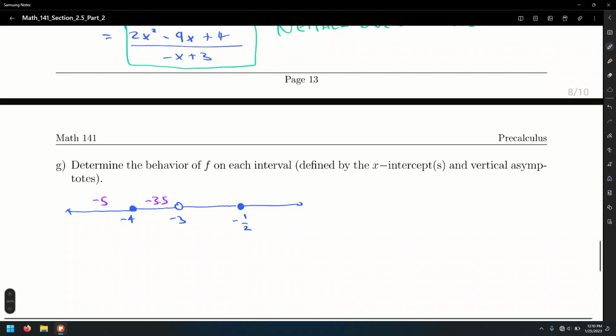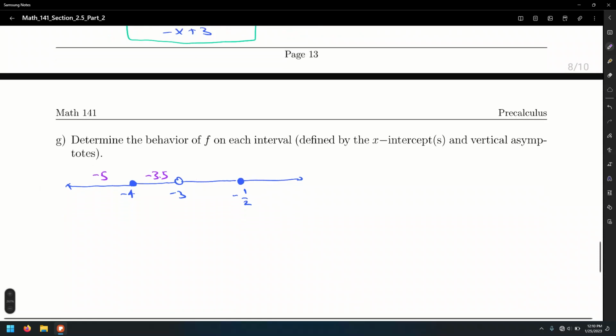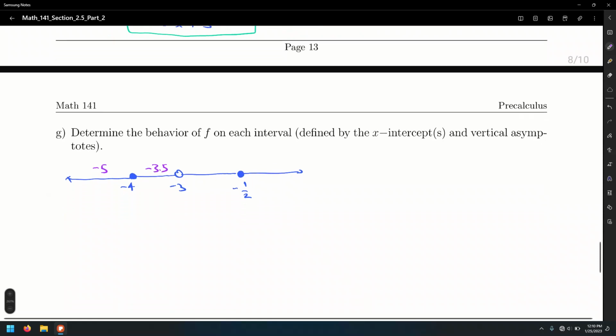Or, I mean, you're going to use a calculator, but doing the homework, any number should be fine. And how about -2, between -3 and -1/2? And I'm going to use 2, because I think we already did 0 for the intercept, so we don't repeat calculations. So let's use these test values.